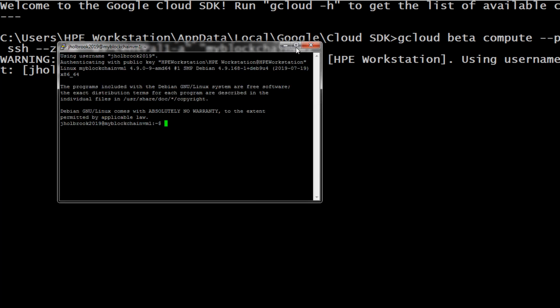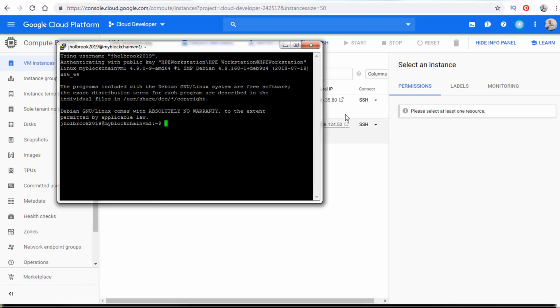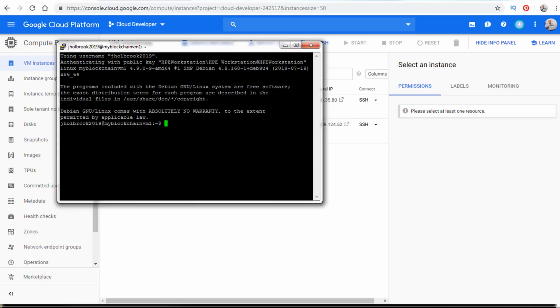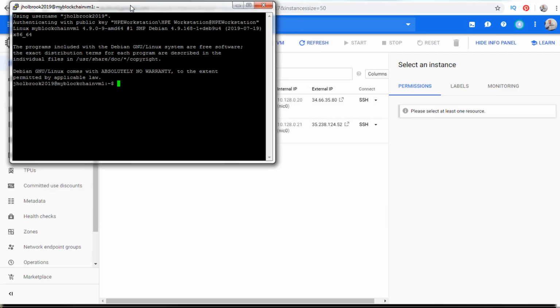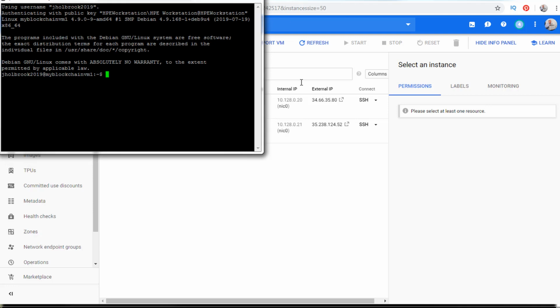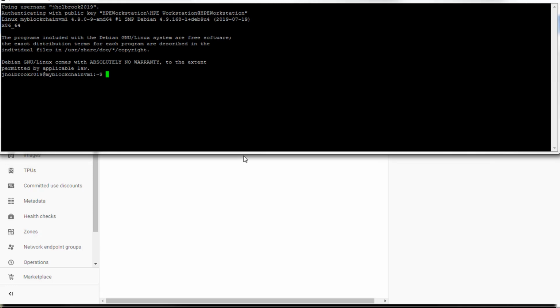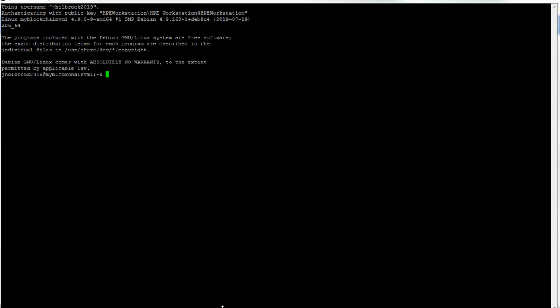I'm using PuTTY. What I want to do now is I'm going to go ahead and get this out of the way. I'm going to go ahead and bring this up and maximize this. Now, actually, a couple things before we get started is when we're using the local SDK or the CLI locally, basically it's going to be set to a certain project, and there's a whole area of setup that you probably want to go through. So let me go through and show you how to get started.